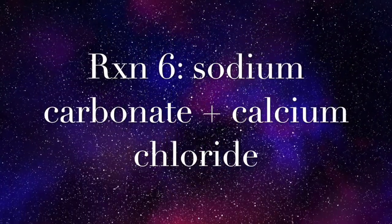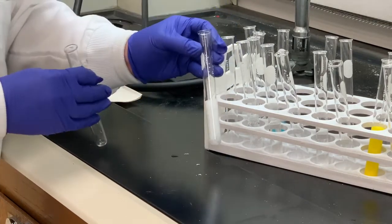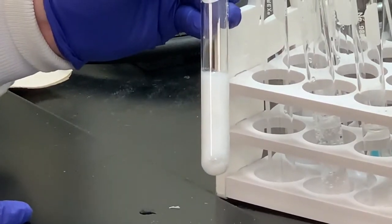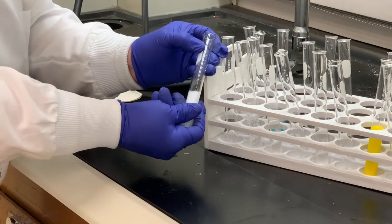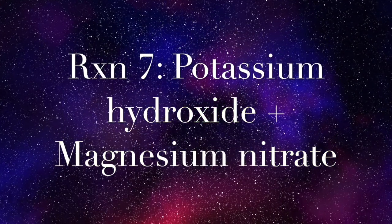The next set of reagents we're using is the sodium carbonate and the calcium chloride. Again, two colorless solutions. We will mix one to the other. And notice we're forming another white precipitate. This particular precipitate, if I compare it to the first one, looks almost more like cotton. There is a little bit of a difference in the consistency of that precipitate compared to the one that we just formed. I didn't see any bubbles rising to the surface. I don't notice a temperature change, but again, we formed this white precipitate. Did a reaction occur? You would say yes. The next two solutions are potassium hydroxide and magnesium nitrate, two colorless solutions.